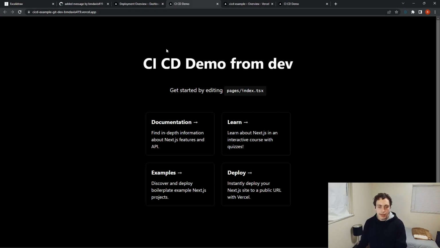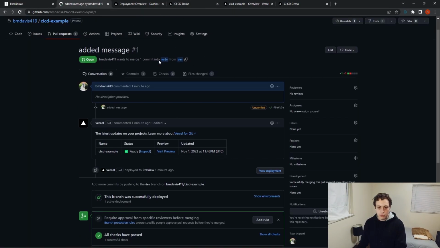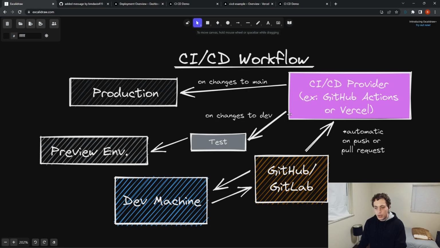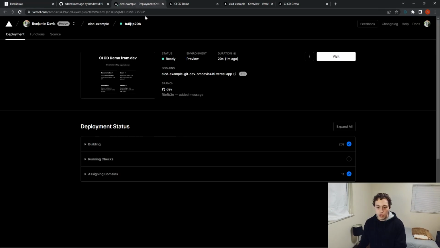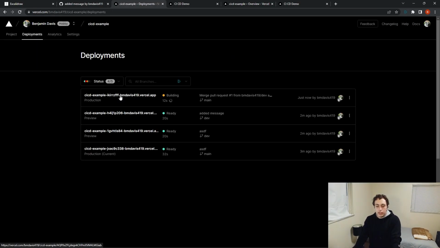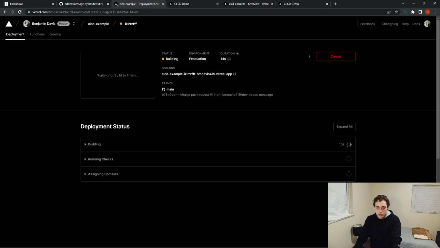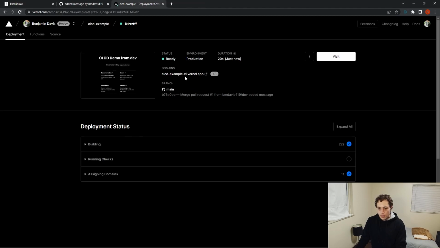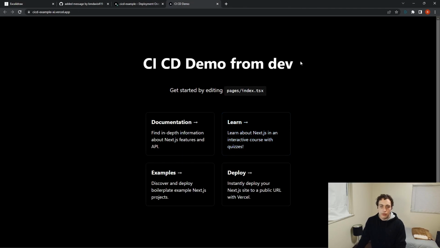But then once we're all satisfied with how this works, we can do a pull request to main, which is what we opened up here. We merge this, confirm the merge. And now when we go back to this diagram, we just had a pull request to main that we executed, and it's going to see, okay, I now have changes to main. So we go back to our CI/CD example right here and go to deployments. It's automatically deploying for us. So right here, it's telling us, okay, it's building this because it had these changes happen. And then give it 2 seconds or so, and it will look like this. Perfect. And now CI/CD demo from dev.